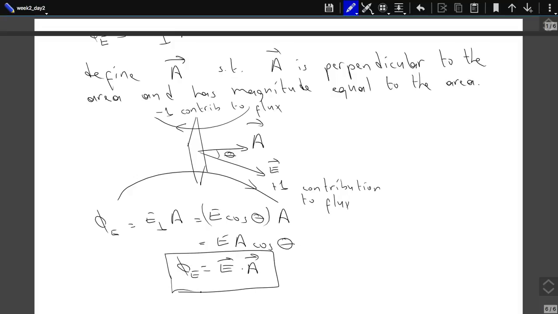Just like when we were considering the ring, we were dividing the ring into very small parts, we can also do the same thing for areas. We divide the areas into very, very small parts. Very, very small areas are almost flat. If they are flat, you can define an area for that very, very small area element. You can calculate the flux passing through that very, very small element. If you sum them all up, that gives you the total flux.